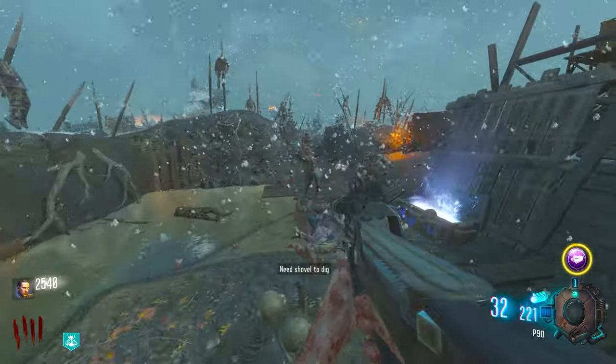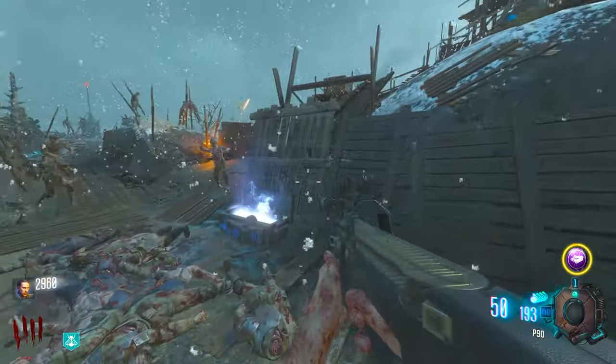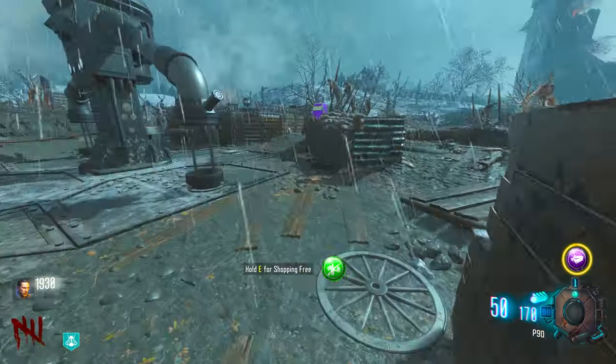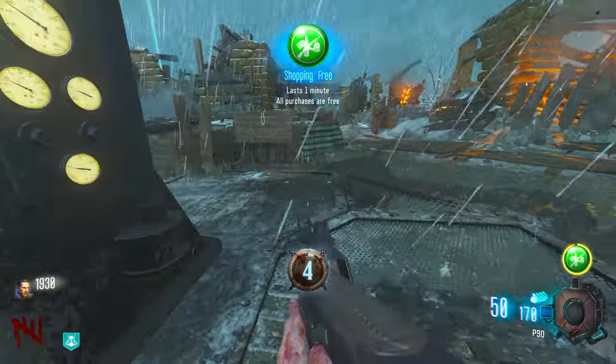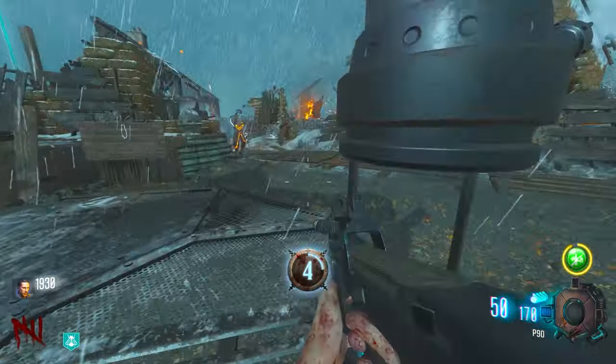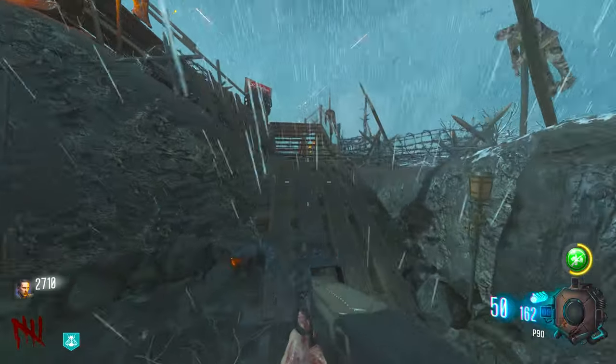I can't tell you. I don't know. Zombies, come on, man. You're taking forever. Then again, I am only on round 4. I need to remember that. We have got shopping free. Great stuff. That means I'm going to do this generator right now. And I'm also going to try and do generator 5. So at least I'll be able to pack a punch if I do this correctly.